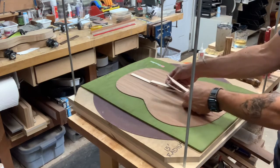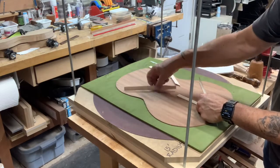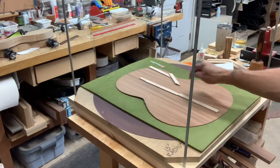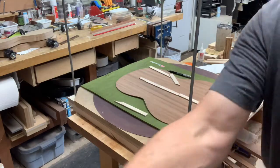And we'll just piece these together, because I don't have a piece obviously that long. But that's okay, because we'll piece these together and glue them and we'll get a really nice reinforced back strip down through there. That's the first thing we're gonna do on the Go deck, and we're gonna do that today. Let me get these pieces cut and we'll get it going. Ready? Here we go.